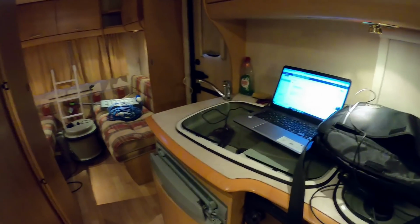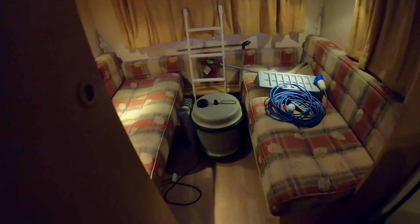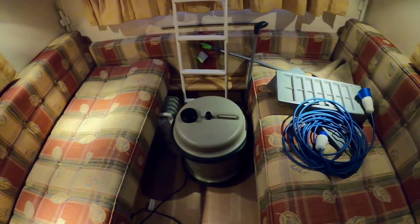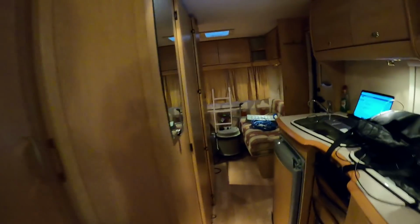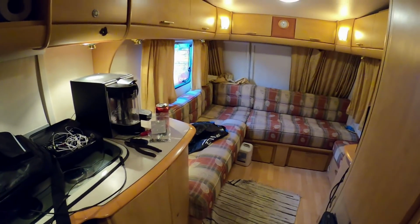Got a sink, if I can con someone into doing the washing up. Obviously we've got a little oven and all that standard stuff that comes with a caravan. Water butt, that goes out the back. And the water pump, wherever that is, drops it. Oh, they're up here. Oh yeah, we've got a radio as well, which is pretty cool. These little water pumps, that plugs into the side of the caravan and then that drops in the back. And then that feeds the water in for the shower and the sink and stuff like that. The gas bottles go in the front.